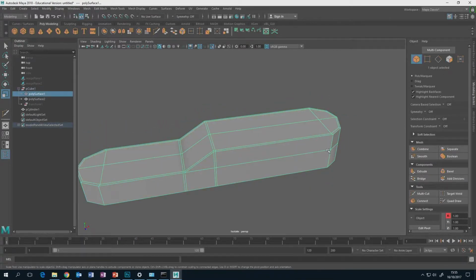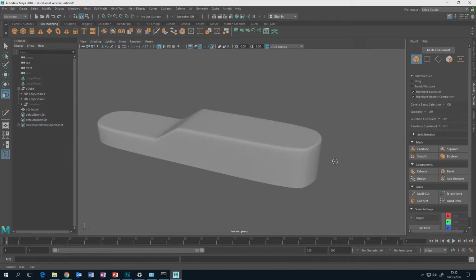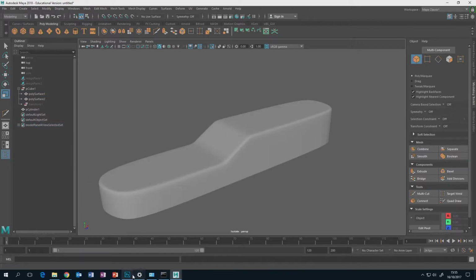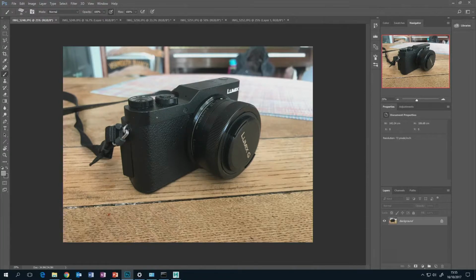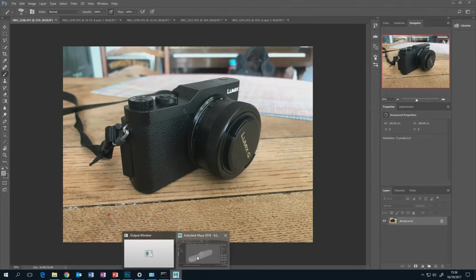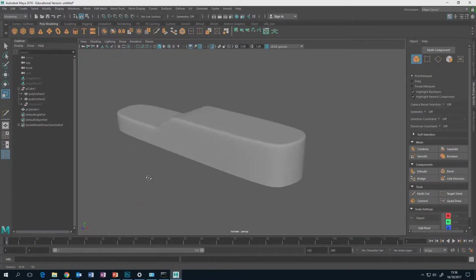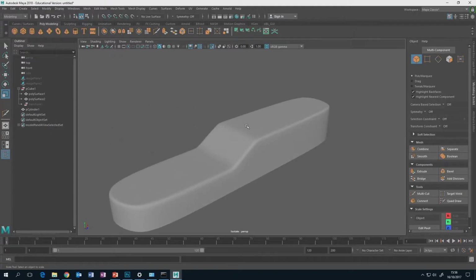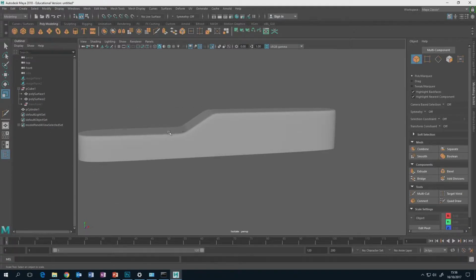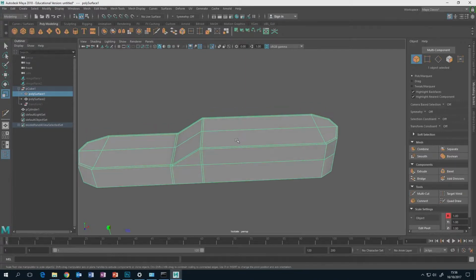Again, we're going to quickly go to smooth mode, see what that looks like. Ah, we're getting there. That's now more like that kind of shape. So we've got it smooth around these sides where we want it to be, but it's kind of sharp where it's going down here. Let's see if we can get that even better. Back to 1.